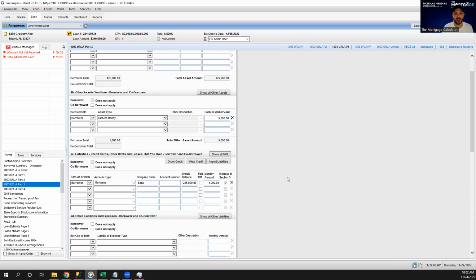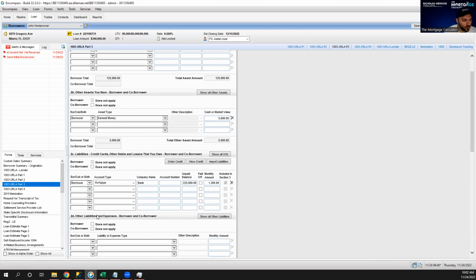But remember, you do still have to pull credit on the person that owns the majority of the LLC, at most lenders and investors. So you're going to pull credit, you're going to pull in their personal liabilities, and we're just not going to use those to offset the income. Remember, the DSCR loan is just based on the expenses of the property, the PITIA, and the income on the property. So even if we're pulling their credit, no worries.